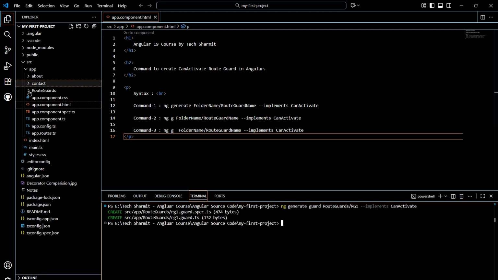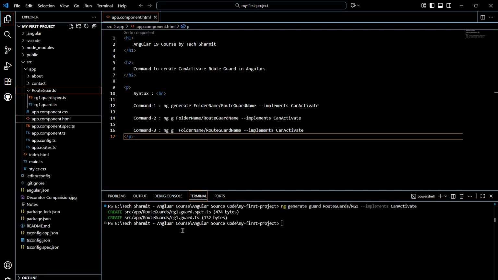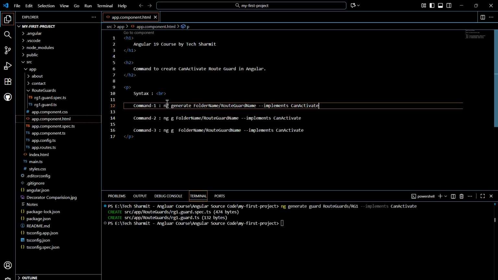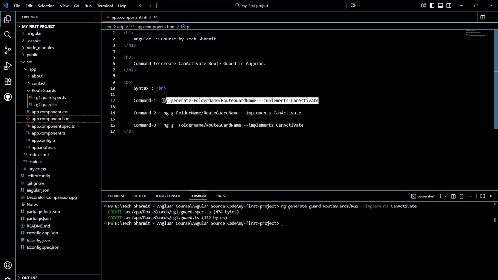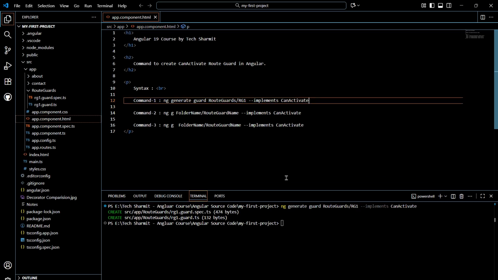You can see one route guard folder is created, and inside this we have two files. Firstly, let me put the correct command over here so that you can prepare correct notes. Similarly, if I want to create rg2 in route guards with a shorter command, here instead of generate I will simply write g.